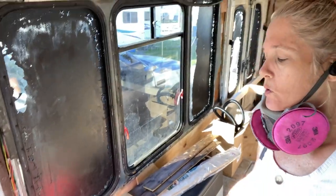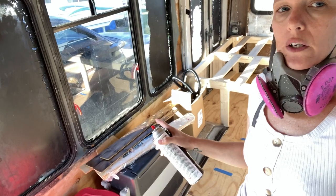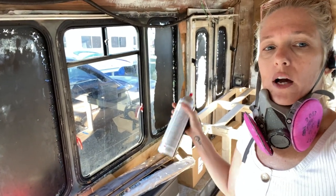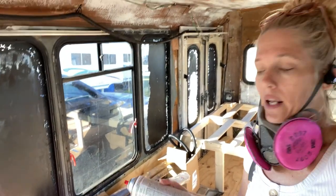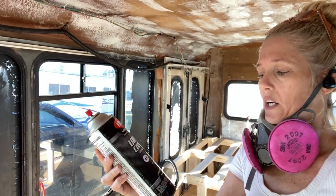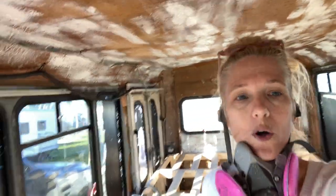On this side underneath here — if you go back and watch some of my previous videos — when we put in this wall and had to replace it, it was because a lot of it was rotted out. It was rotted out because it's exposed underneath the wheel well. All the water splashing up from the tire onto the wood would cause it to rot. So we replaced the wood, and I found this stuff — surface protection undercoating for cars, resist rust, protective and paintable. It's a rubberized surface. I'm going to go underneath and spray everything with this to protect it and make it waterproof so it won't rot again.